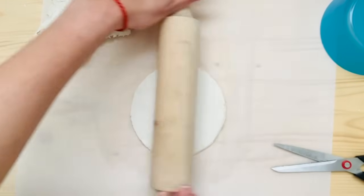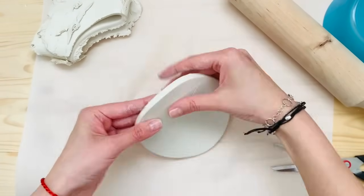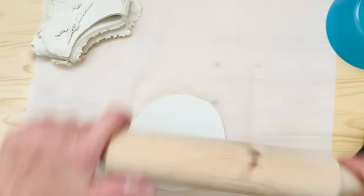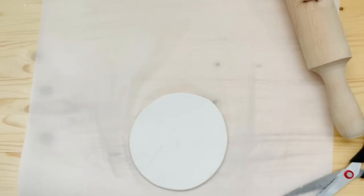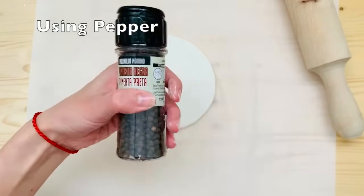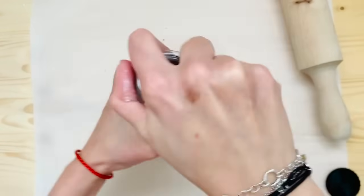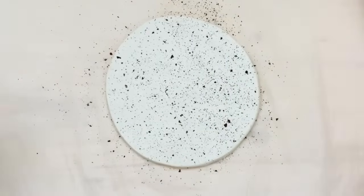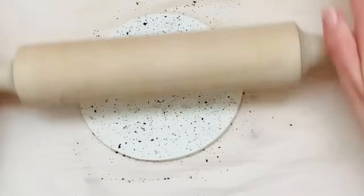So just roll it a little bit more, and this is going to be fun. Go grab your pepper because we're going to put some pepper in this little bad boy. After you do the pepper on them, just make sure that you press it ever so slightly so that it will stay inside the clay and it won't fall off during the drying process. But it's gonna happen anyways, so just try your best to keep it in there while it dries.